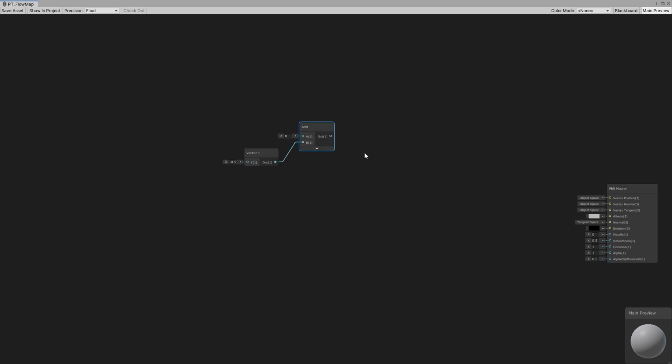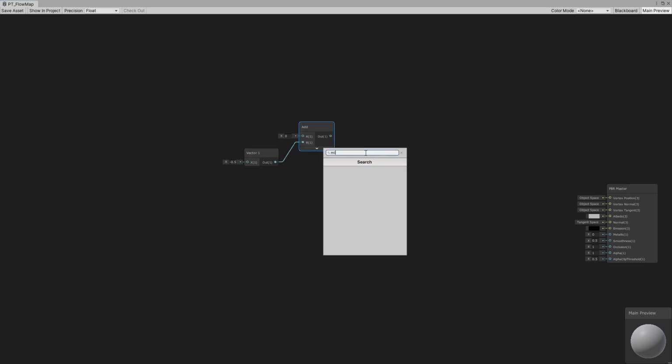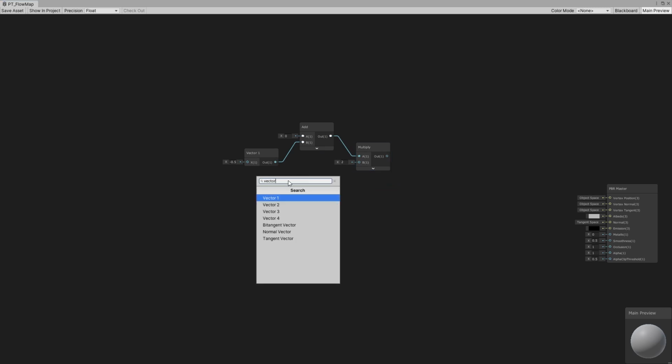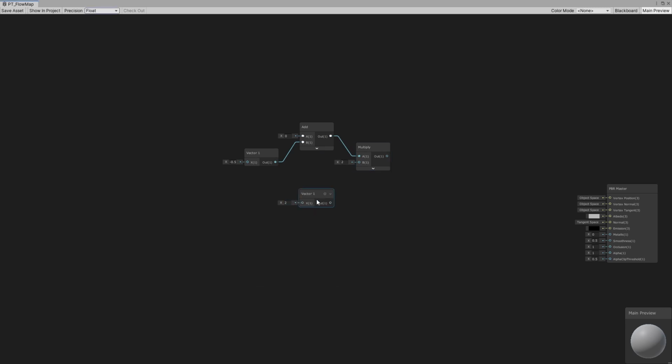For now that'll be just fine, and then we'll get a multiply, if you can spell correctly, and we'll multiply the add by another vector 1, with a value of 2. We could just put 2 in here. In fact, there's already 2 in there by default, but just so we know that we are hooking in our own value, we'll do that. Otherwise, you can just leave it. It will automatically multiply by 2.